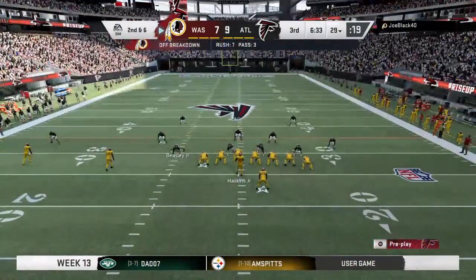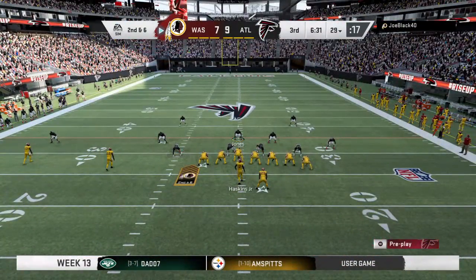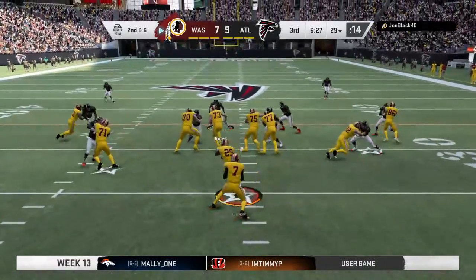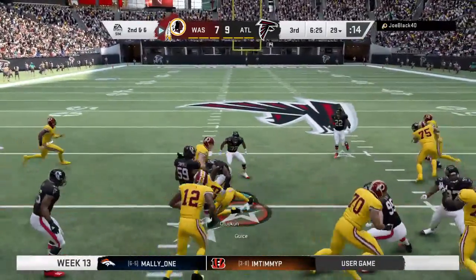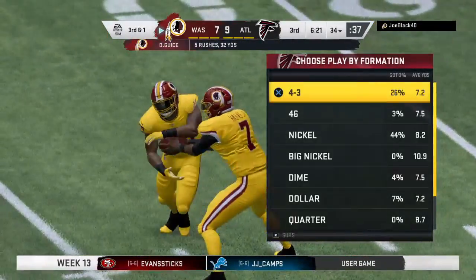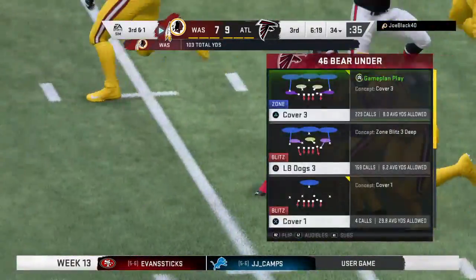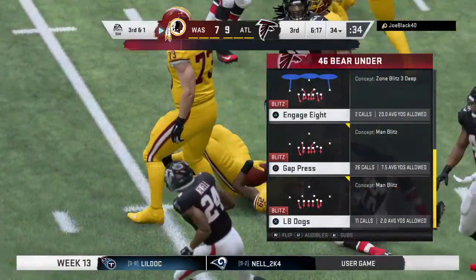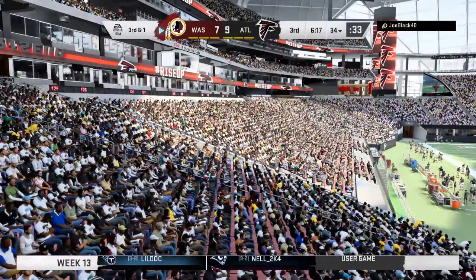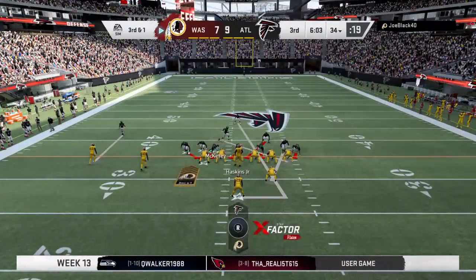The run got 4. Now they deal with a 2nd and 6. Shotgun handoff now to Geis. And give him 6 yards here as he's stopped near the 35 at the 34. He's had a ton of success here so far, but you get the feeling that he might be on the verge of popping one. Yeah, even on that one, there was a little bit of a hole, but it closed there quickly at the end.